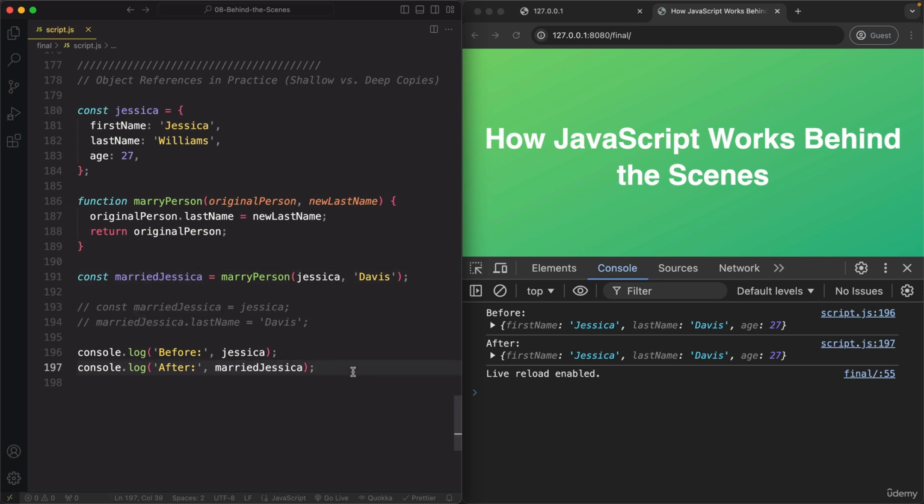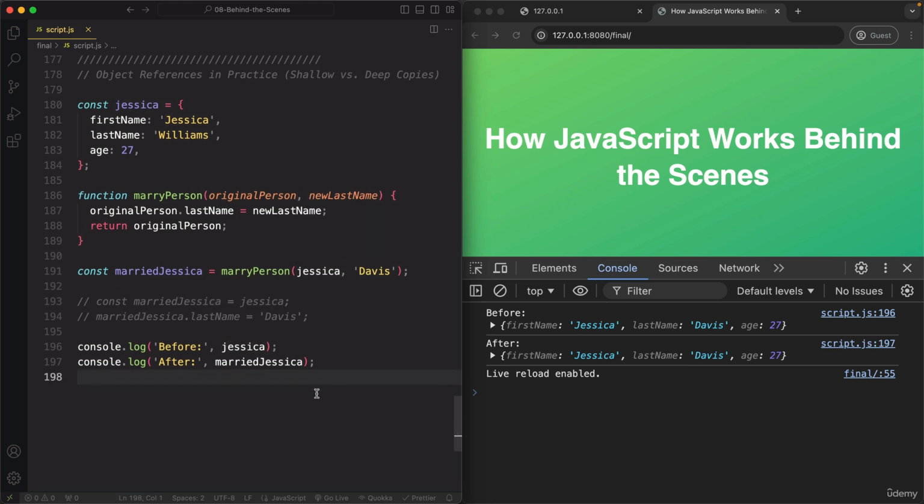All right. So very important to understand that here in this situation, as we call the function, basically the same thing happens as right here. And since this situation here is way more common, it's important to keep that in mind. So objects are not really copied when we pass them into a function, but instead we only pass the reference. And so it is still the same object in the heap inside the function as it is outside the function, like here.